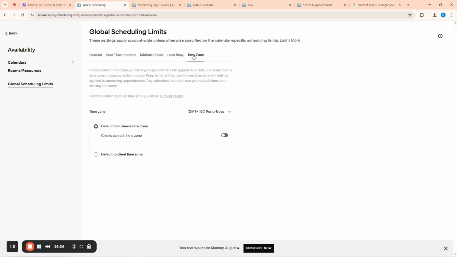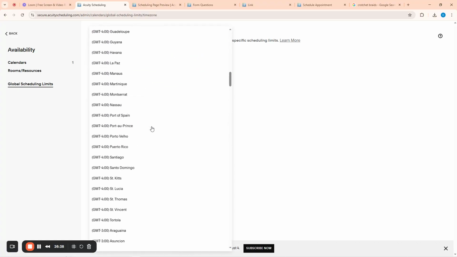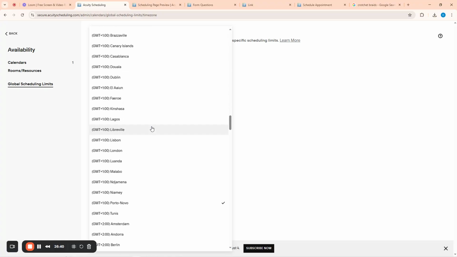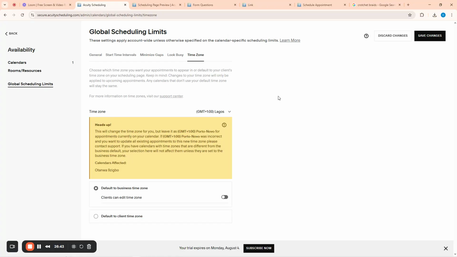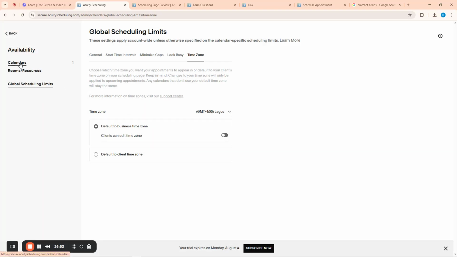Then you see the time zone here. Let me change this to Lagos, because of course I'm in Nigeria, right? So we are going to do this and set it to be for Lagos. Can you see Lagos here? Cool. Now, will this time zone change? Leave it as plus GMT. So let me just click on save here. We are good, right? Done. We are now done there.